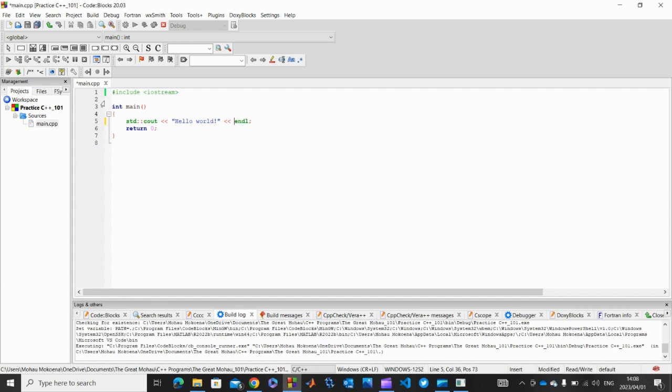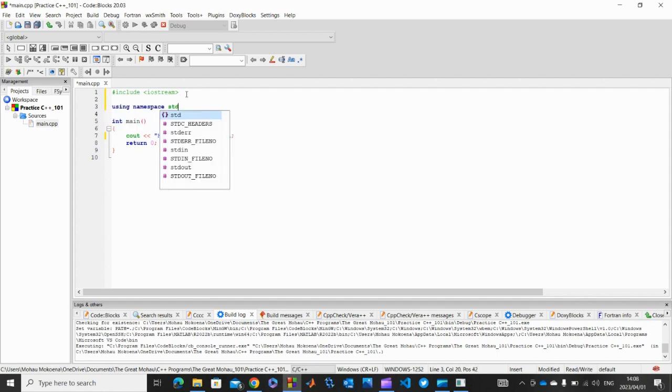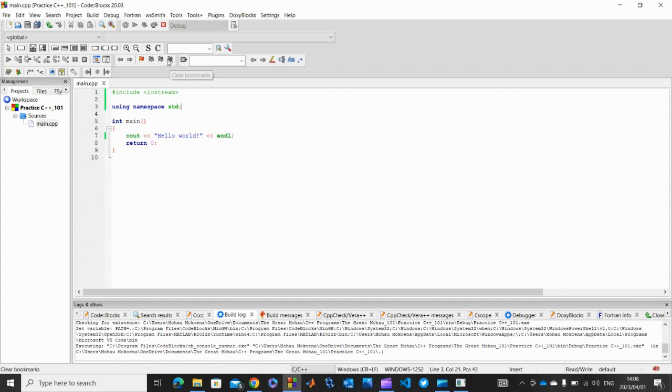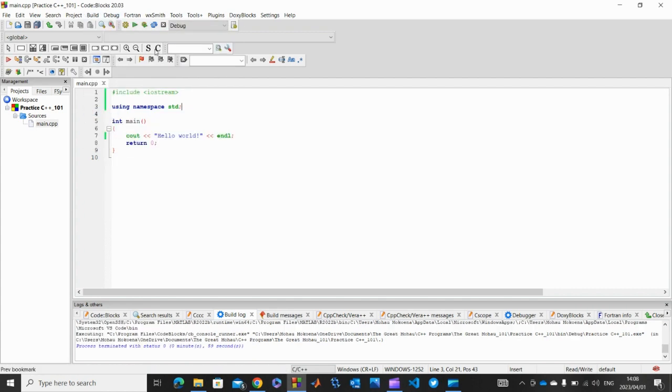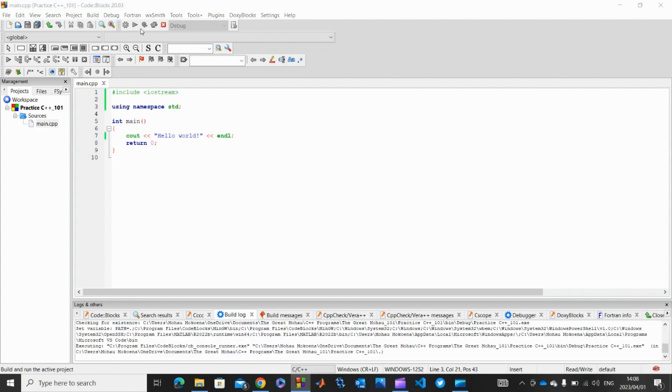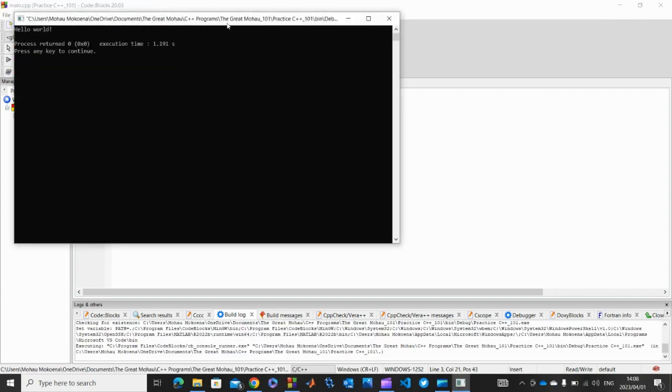But just as I said, the new version of CodeBlocks highly recommends that you just insert using namespace std, and then you're all sorted. You don't need to type std in each and every standard keyword that you'll be using. So let's just abort this and then build and run again.